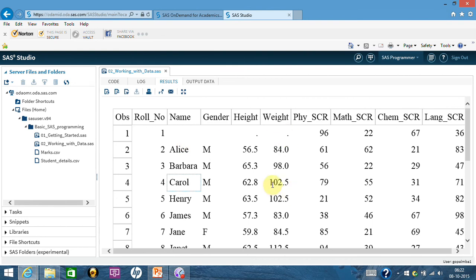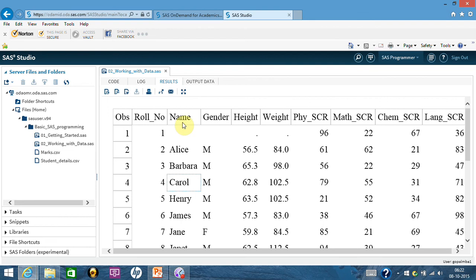Also keep in mind, you learned an altogether different thing. See, height has come dot, weight has come dot, but think of name and gender. It has come like a blank character. So what you need to understand is that a missing numeric variable is shown like a dot, but a missing character variable is shown like a character which is not visible, a space character kind of.